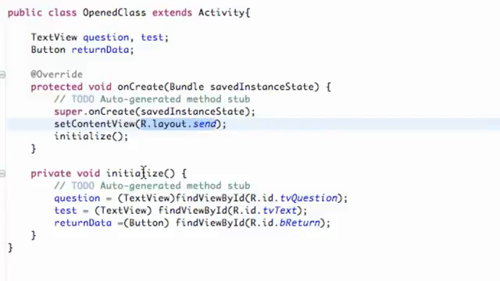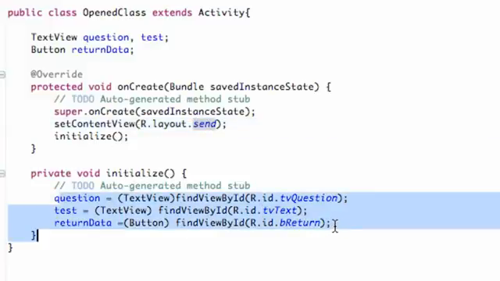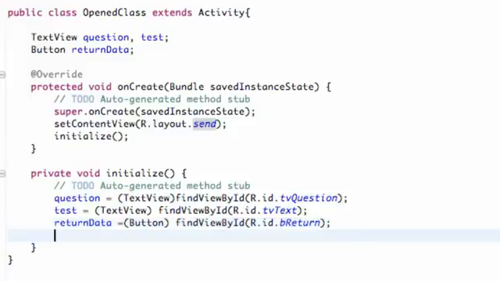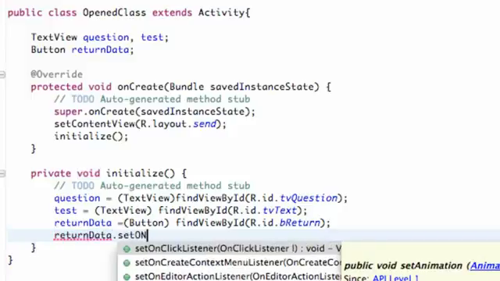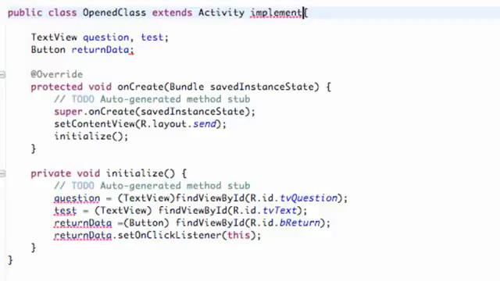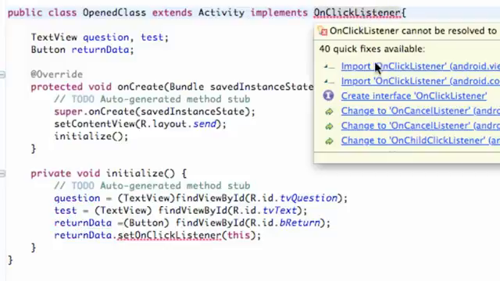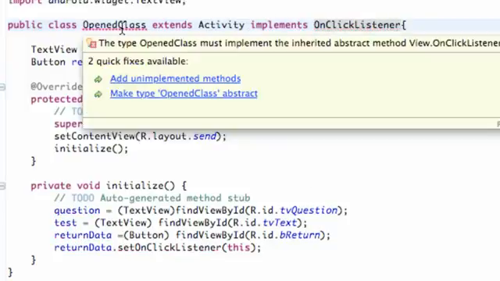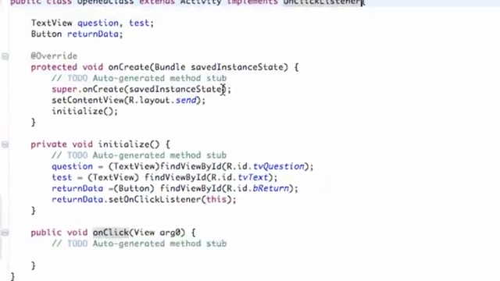I set up an initialize method again where I added those references, and just set the OnCheckedListener real quick. And again, this class is going to implement the OnCheckedListener. So there we go. We have the basic setup.